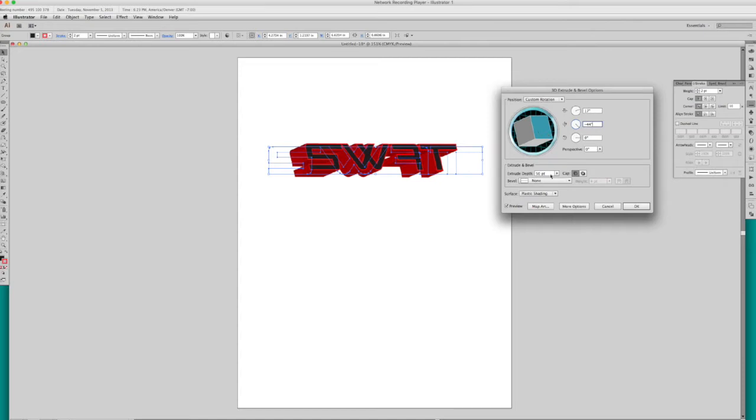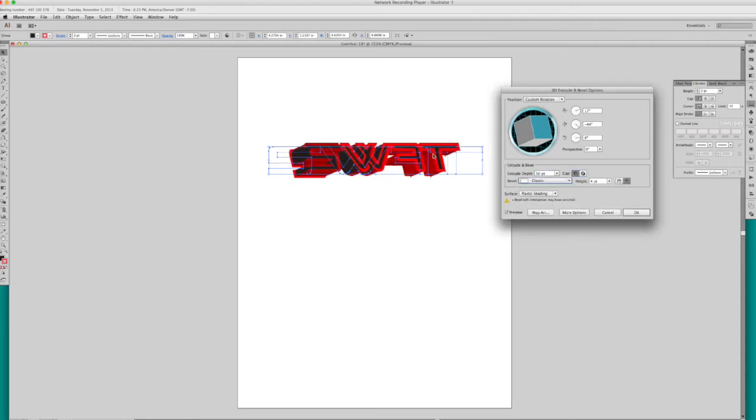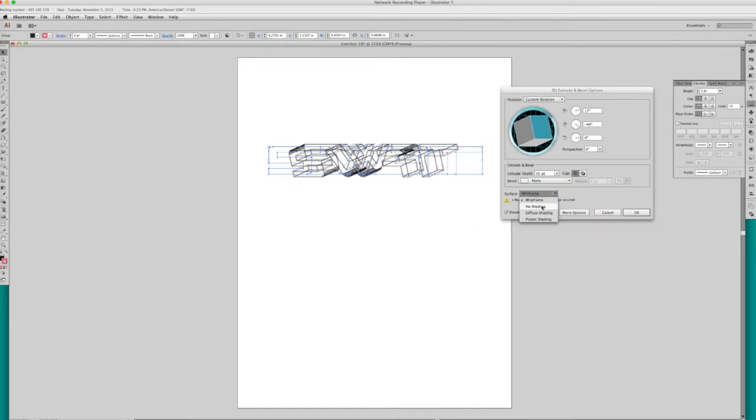You can change the width of this. See how the distance shortens? You can say 100. It's really, really long, and this is going to come in handy shortly. You can even change the edge of it. This works better on simple shapes, but nevertheless, that's kind of a cool thing. I'll go back to none. And then there's various shading effects that you can do to this as well.